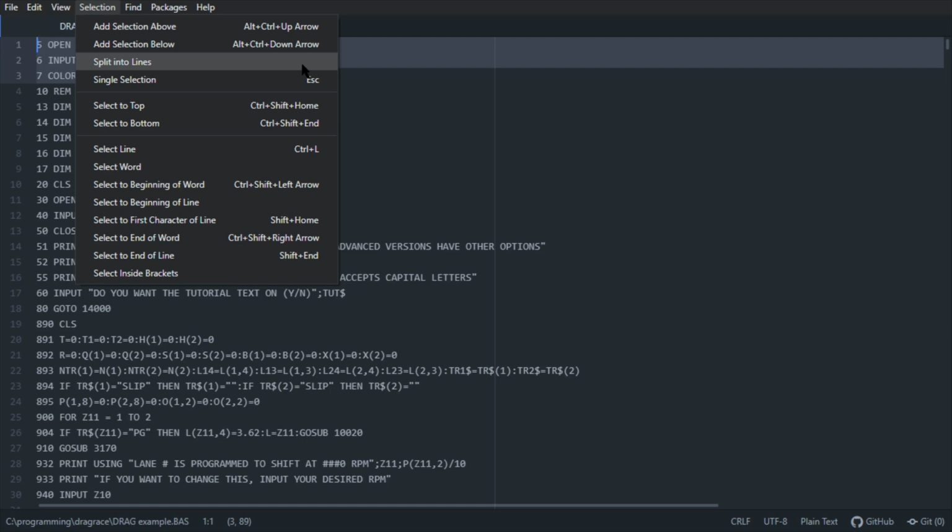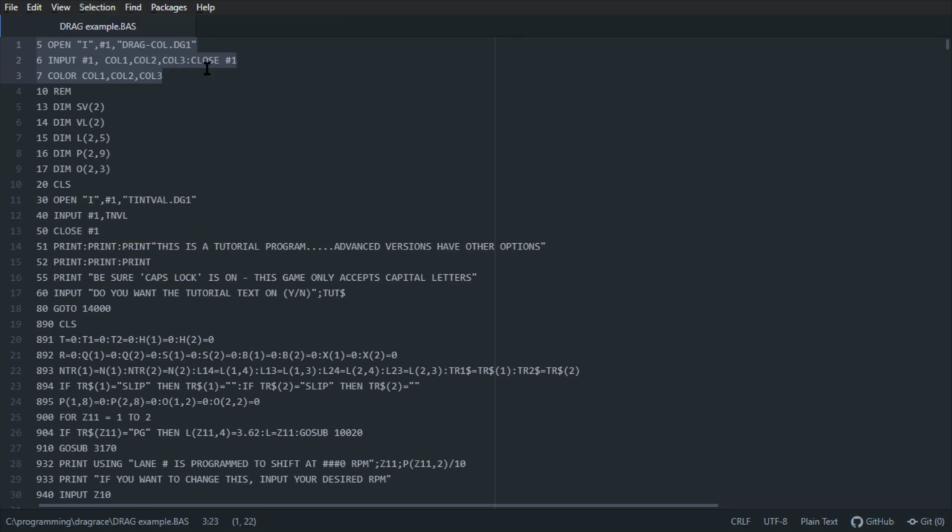Some computers will have a keyboard shortcut. I think it's that Macs have it and Windows don't. But once you say split into lines, you'll see it shows 3 cursors. So now you can do all your line things. You push home and they go to home. You can push end. You can use the arrow keys.